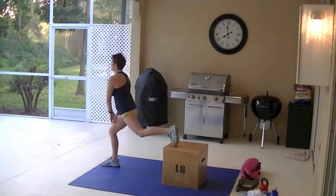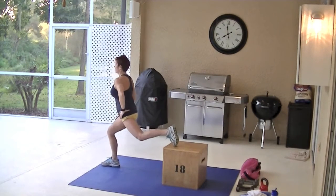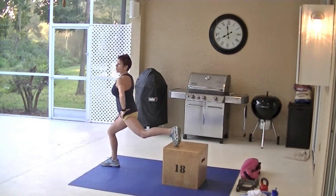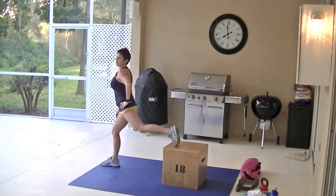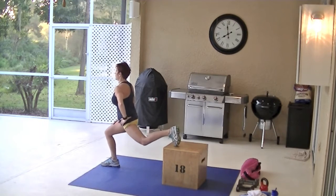Single leg balance squat. We're gonna pulse next. Then we're gonna go into our abdominals, our obliques. And then we're gonna go back again to our butts with different exercises. Pulse.